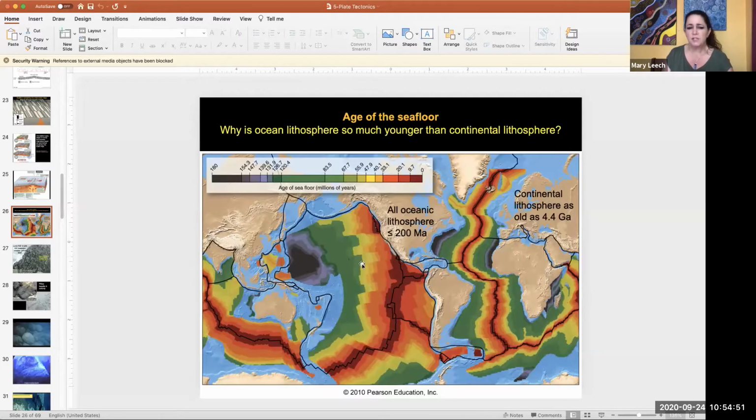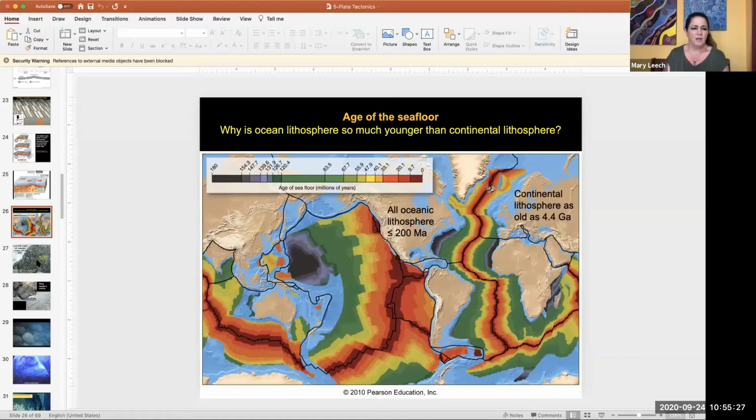One of you volunteered that the reason the ocean crust isn't any older than that, that it's all less than 200 million years, is because at some point that ocean crust runs into a subduction zone, and it's subducted back into the mantle. It's recycled back into the mantle, and that's where that crust is destroyed to balance where we're creating the crust at the mid-ocean ridge.